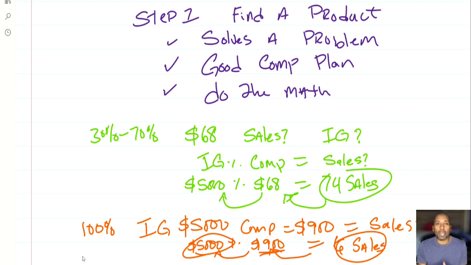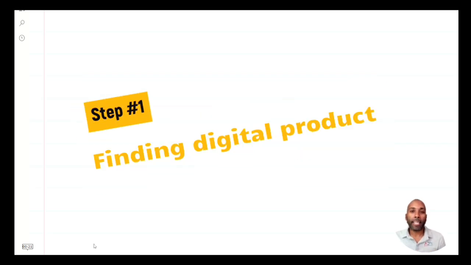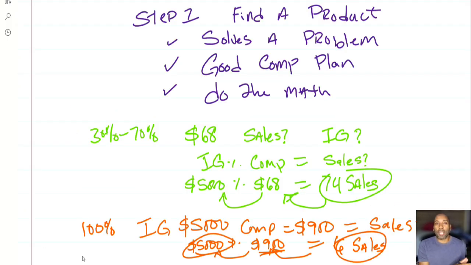In this video I'm going to walk you through how to set up this automated marketing system that will be doing the promoting and selling of the digital product that I picked. If you haven't seen video number 1 on how to find a digital product to promote, the link is in the description. You can watch that and I'll walk you through how I found this one digital product from the Digital Growth Community that's earning me 100% commission, and doing the math to see how much of that product I need to sell in order to hit my income goal.